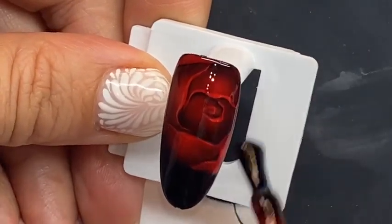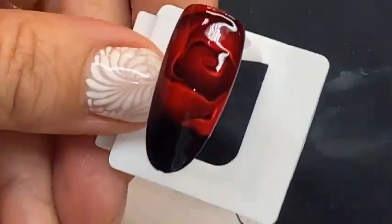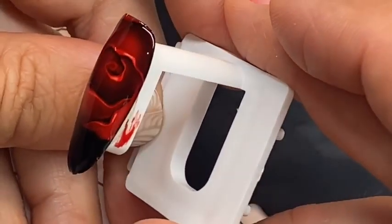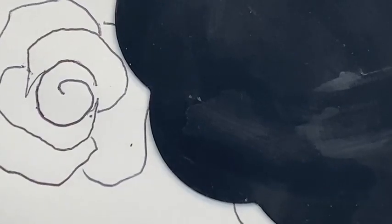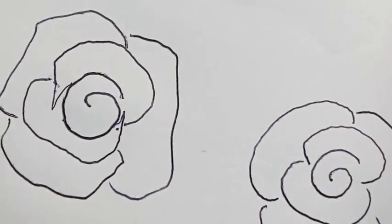If you're going over with glass gel, you can go over with ink too. Ink's always an option. But if you're going to go over with your glass gel, make sure you put it on thick. I mean, you want it thin, but you don't want it thin and streaky, because it's not going to look good. So just take my word for it. You don't want it glopping off the sides of the nail, but okay.